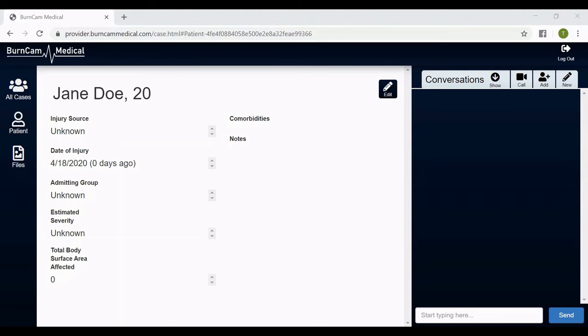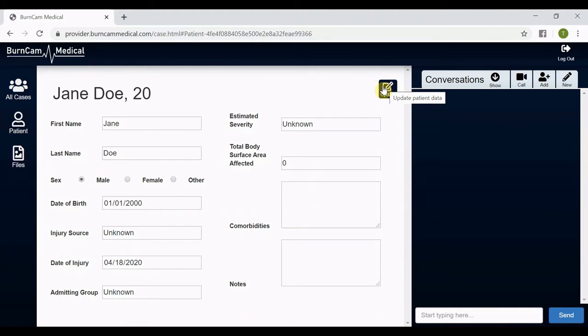Once we've created our patient, we're going to be brought to the patient dashboard, and that's going to show an overview of all of the information that we've put in so far, which wasn't actually that much information. So now we know a little bit more about our patient. Let's go back in and edit that. So you can click here on Edit and go in and modify some information.